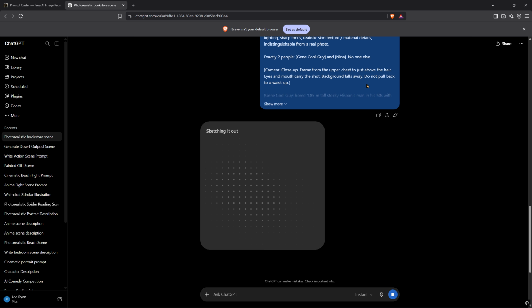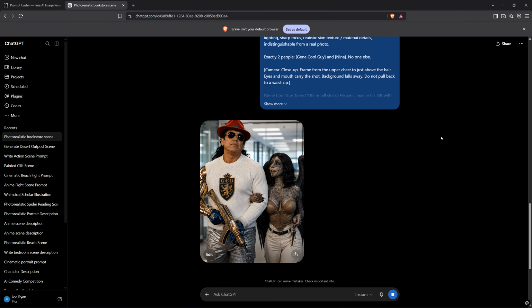If I did a wide angle, we would still get Nina, but if it did what it's supposed to do, Nina would be very small and probably hard to see. I have no idea what Nina looks like because I didn't expand that. That's half of the fun of random. But it's a work in progress.